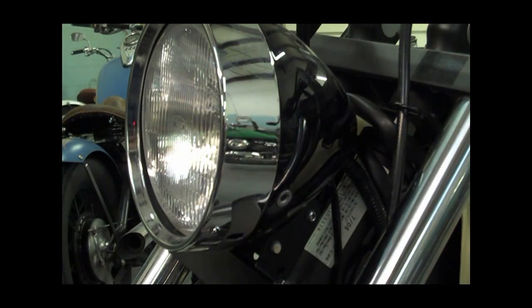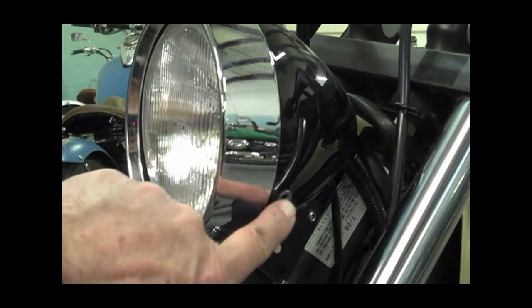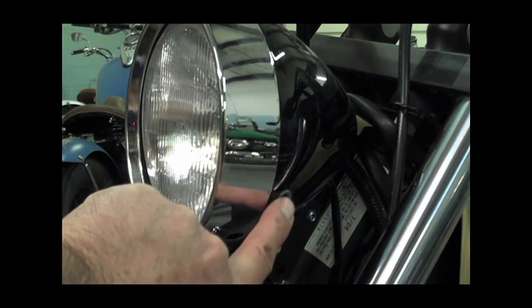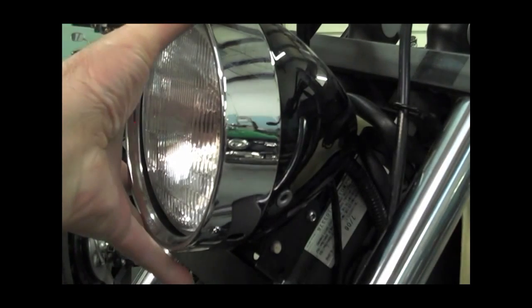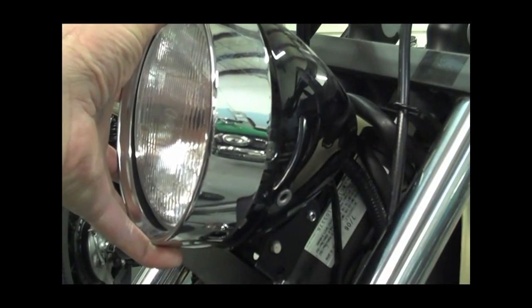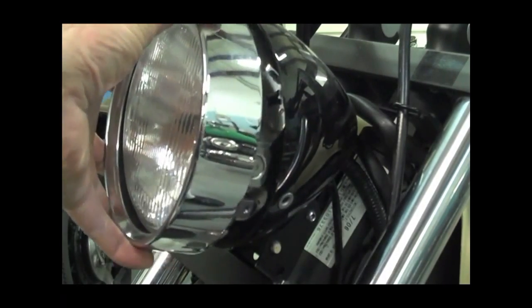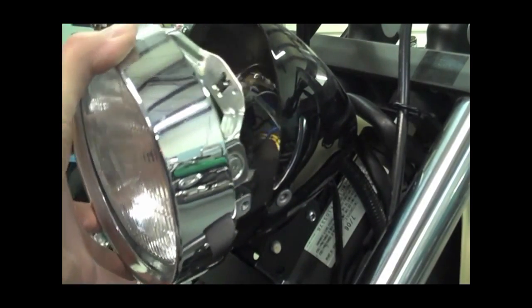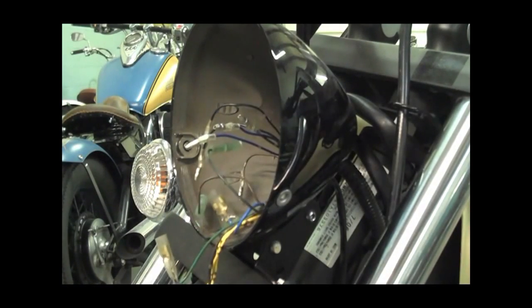Next, we want to remove the headlight housing from the headlight bucket here. So the way you do that is take these two screws out. There's one here and one on the other side. Go ahead and remove those, and then we'll just lift this up out a little bit like that. Then just pull down and rock it a little bit, and it should release from the top of the housing there. So go ahead and do that. Then just let that hang there, and we'll show you how to disconnect the wires.